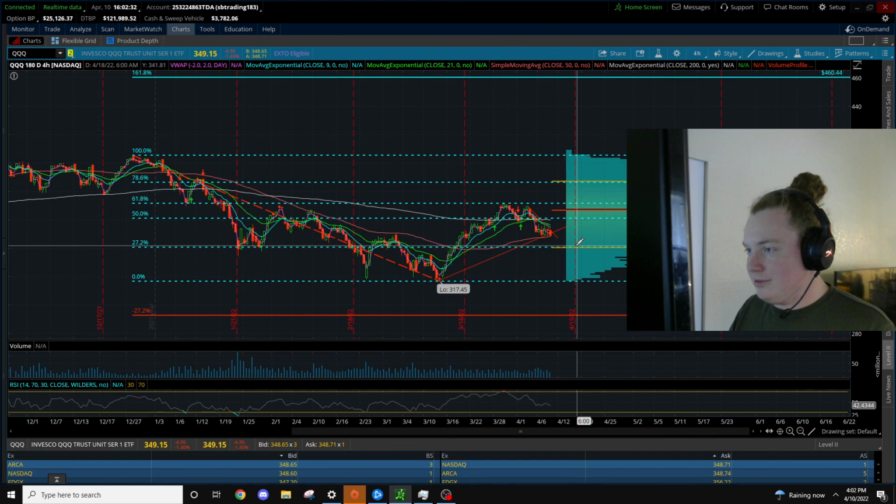Facebook peaked up here at 236, and then when the rest of the market was selling off, it was kind of going sideways, and we had a fat gap down, and ever since then we've just been pushing down, and I love these Fibonacci levels. They are beautiful. So we tested this fib level at 218, bounced off of that, came up here, 224, bounced off that. Now we found our support line. Now that we have a bounce, and the support line held up right here, it bounced off of that big time.